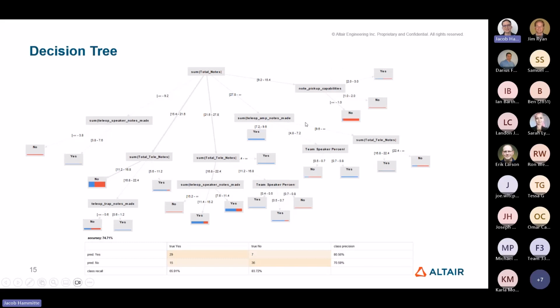And you can start going down further and further to really explore what's causing these wins and losses to truly happen, when there's a high amount of notes scored only in the speaker or something like that. So you can use that to explore and look at what's causing the yes or no. And because of the way decision trees are set up, it can do more than just yes or no. It can also do numbers prediction or categorical prediction as well.